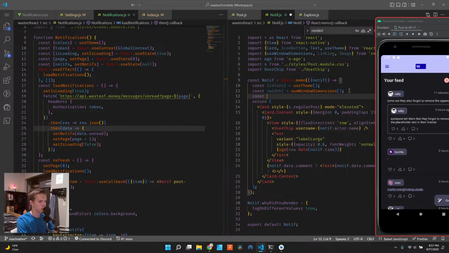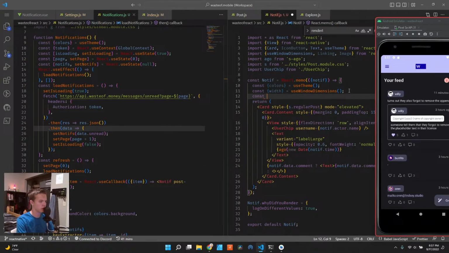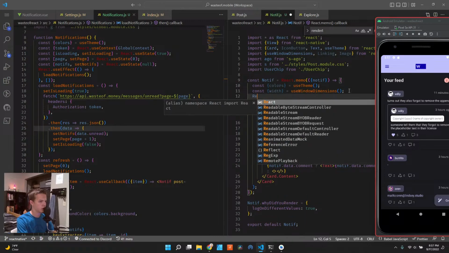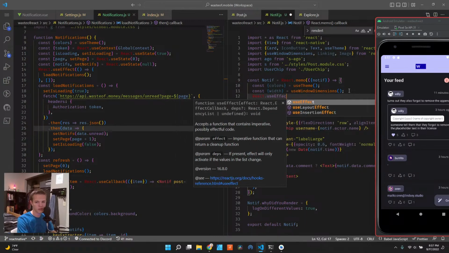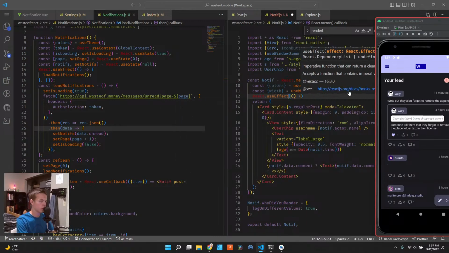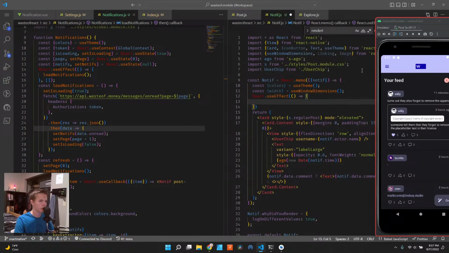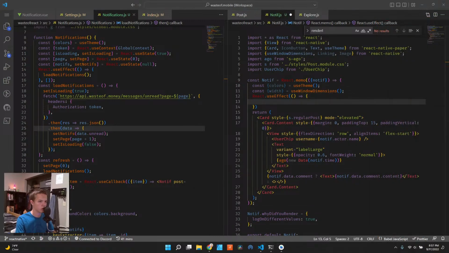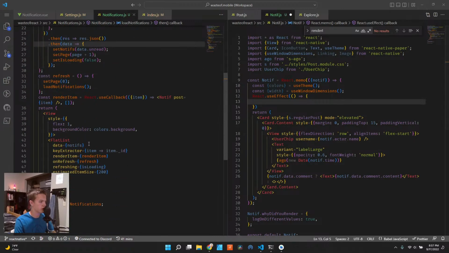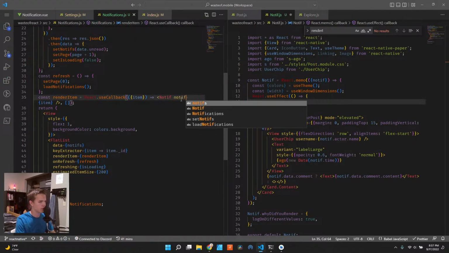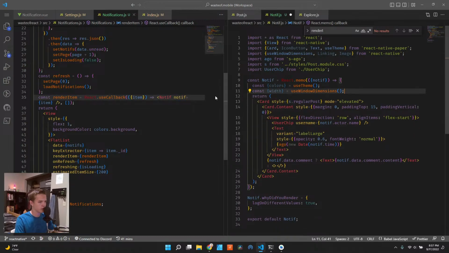All right, let's go ahead and we'll use React.useEffect, and we will go ahead and log the notif object and see if that's the problem. I wasn't passing the right prop. Never mind, that should fix it.